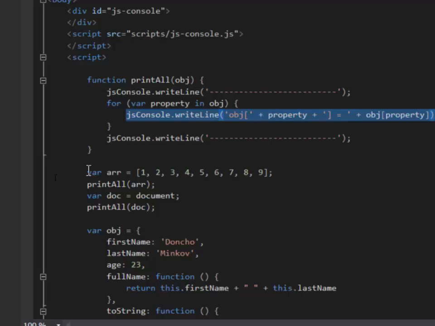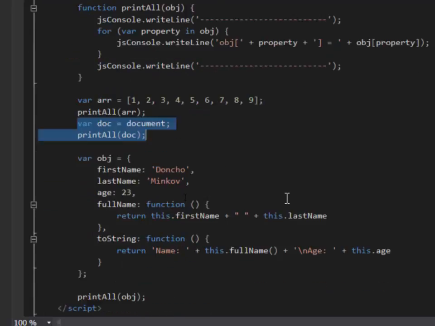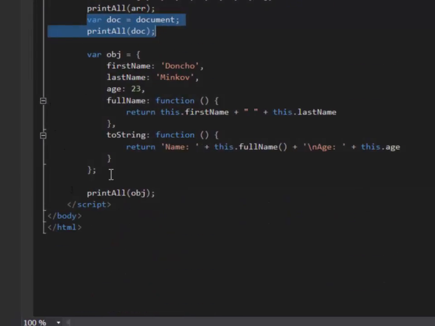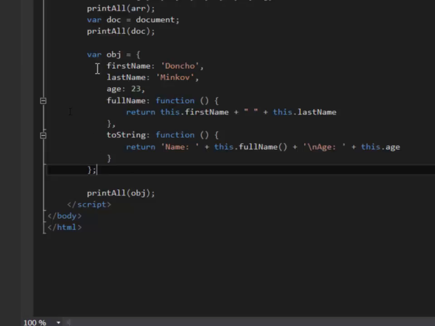So here we are feeding it with the array, and here we're feeding it with the document. And here we have some object, but I don't want to really go through objects because we'll talk about objects next time. Let's just see the results here.